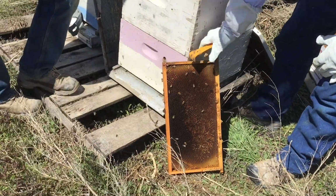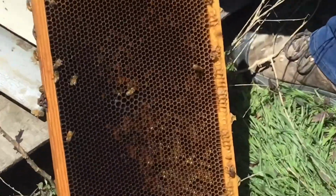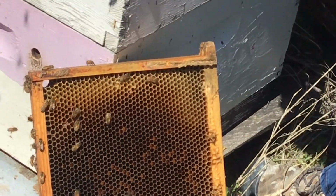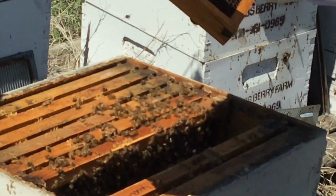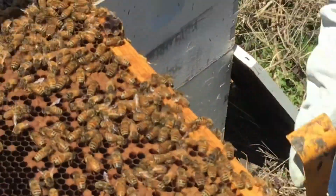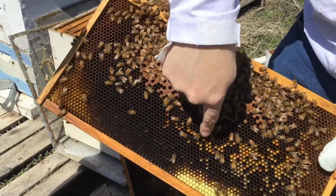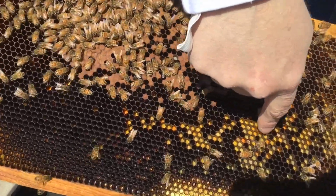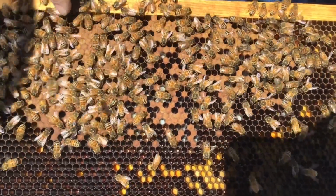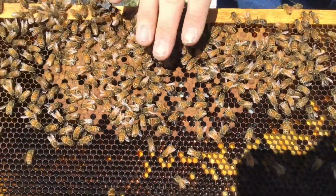That yellow, if you can see it in there, is all pollen stored. Let me see all those bees. Yeah, right there. So if you can get that color in there, that's pollen that's stored in there. And this is baby bees. You can see the little white larvae in there. And these are all workers. And they're very vicious.